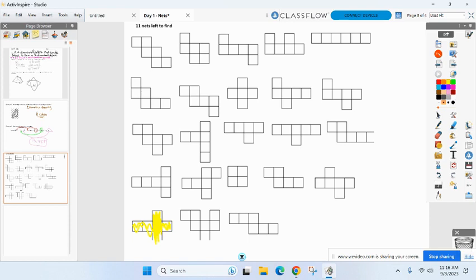Let's get off on the right foot. How many faces on my cube? Some of these nets don't even make sense. Don't even bother trying to fold them. You know it's not going to happen, because we know it's got to have 6. I'm going to give you plenty of time to discuss in your group. Can you do it? Can you find the remaining 10?